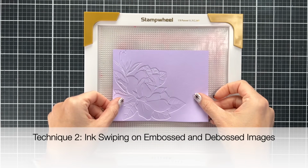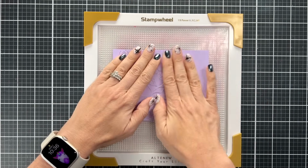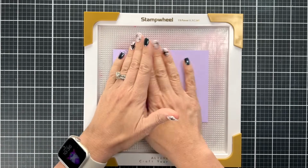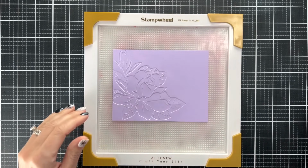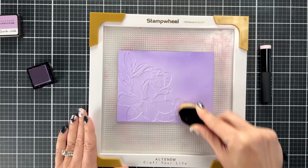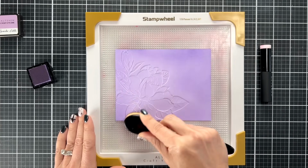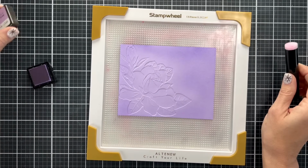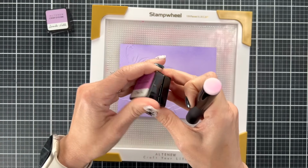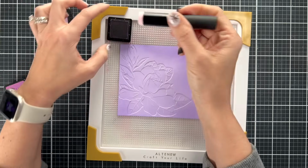Our next technique is going to look at ink blending and swiping over the raised areas of the embossing folder. Now, you'll notice on this one, I used the debossed side. And when I'm talking debossed, I mean that it's pressed down into the paper versus popping up off the paper. And there's several techniques that this works a little bit better for.